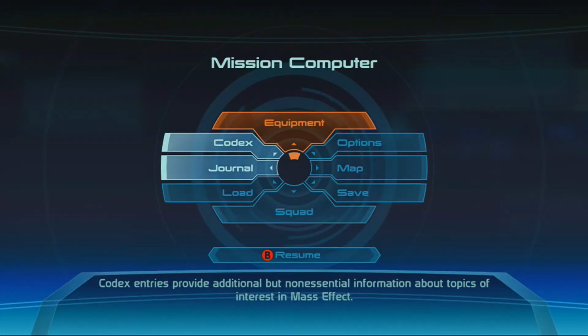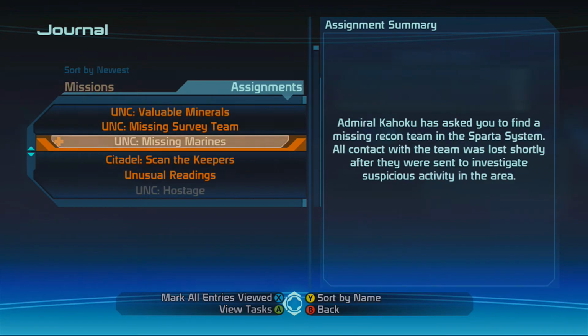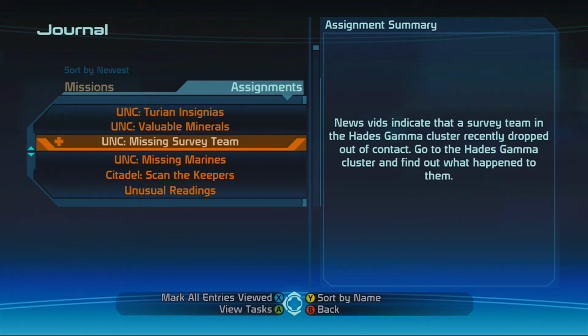So let's see what our journal now says for the assignment. Hopefully it's not something... Return to the Citadel Tower. Okay, so we actually can't finish this, but we did get quite a bit of experience going onto that planet. So that is fine with me. So let me find another assignment here, and I'll cut over to traveling to that planet.